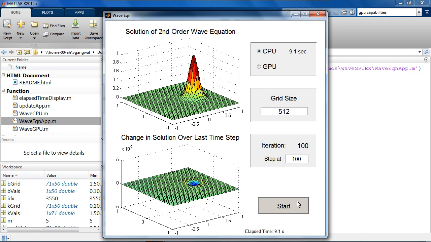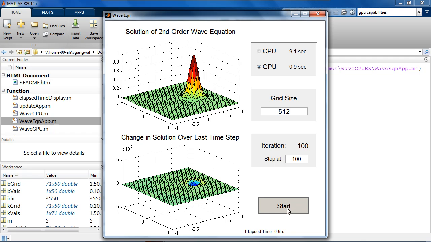Great. It took 9.1 seconds to just calculate 100 iterations, and the wave hasn't moved even a little in those 100 iterations. But if I make use of a GPU for that same calculation, for those same 100 iterations, let us see how fast a GPU can do that.